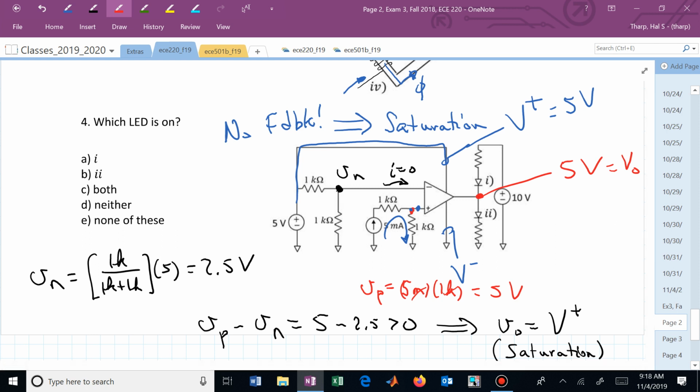Now you want to say, is that light emitting diode, is that LED forward biased? Is it going to turn on? Let's just agree that to forward bias a diode, it needs a voltage difference of 2 volts across it, at least. How much voltage is dropped across diode 2? 5 to common, 5 volts. Diode 2 is on because of the direction of that diode. It's trying to forward bias it. You need the positive pin to be higher in voltage than the lower.